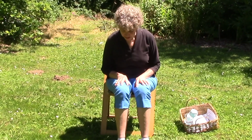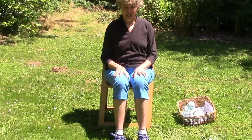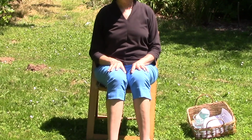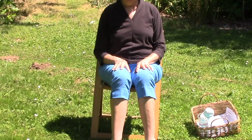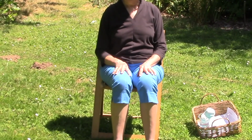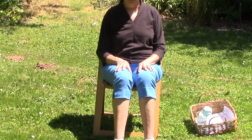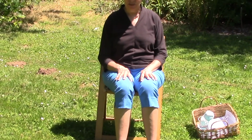We're going to work on flexing our ankles. Again, very important that we keep these small muscles flexible and strong. So we're going to lift our heels, then lift our toes, lift our heels, then our toes, lift our heels, toes, heels, toes, heels, toes, and relax.